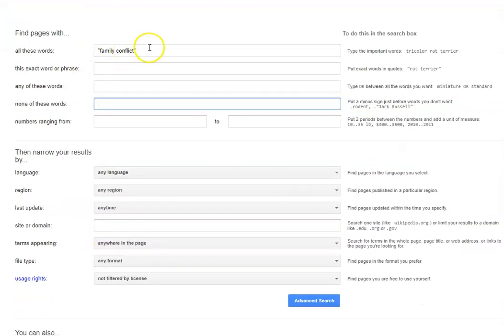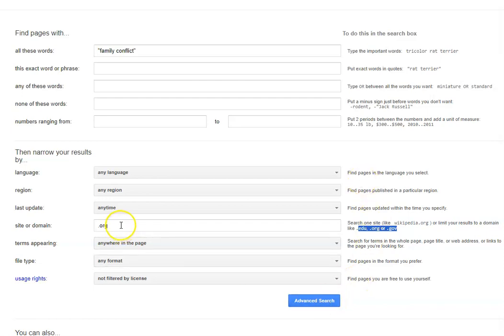So what we want to do here, and why we're here at Google Advanced instead of the other, is 73% of people never get past the first page of Google. So we're going to make sure we go deeper. Now we have some choices here to lend some credibility to our Google search. Suppose we're trying to find associations or other people that work with issues that you have to do for your research, and this is going to be good because they're going to define your topic. They're going to put a face on your topic. They're going to give you some ideas about how to solve the topic. They're going to make statistics and other things around your topic.